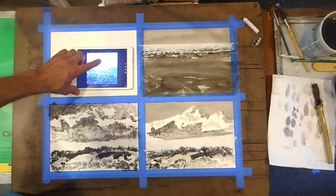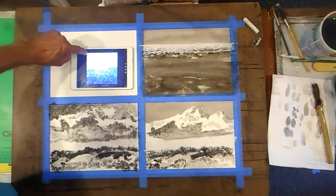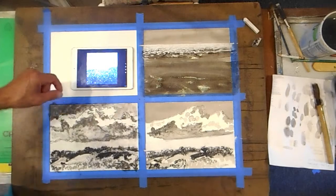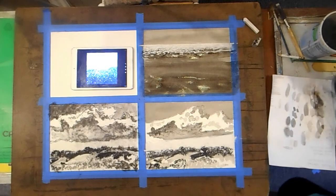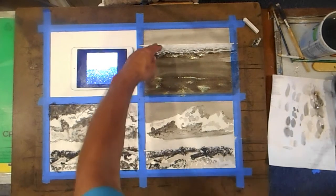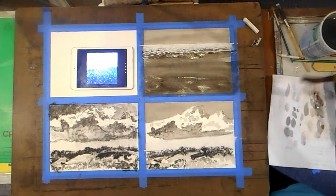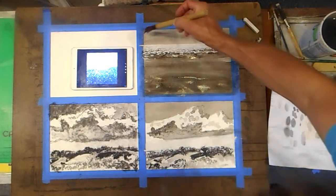I've got this idea of light happening up in here. I have it up in there. And I might want to go in along the top and make that a little darker. And while I'm here, maybe I should do that, right? So this isn't far from done. Believe me, it's far from done, because I want to bring the Conte down into this field, but I have to wait for it to dry.